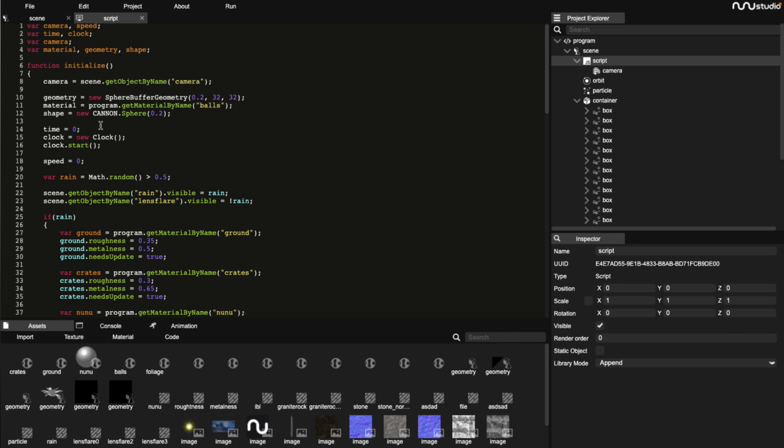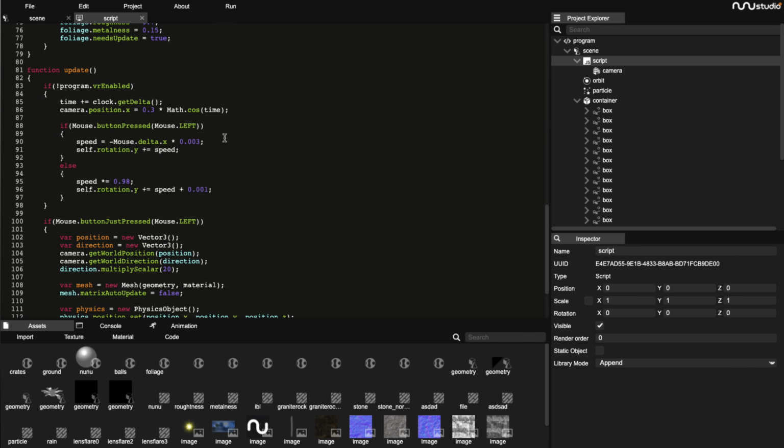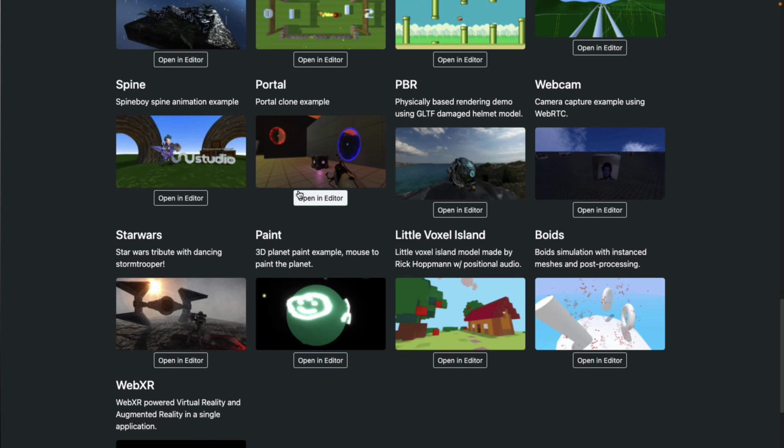But as you can see, basically, we can control objects in the scenes. We can get objects by scenes, get things by name, or we can actually do things relative to ourselves. So we can do this dot velocity or position and move things accordingly. I'm actually going to go ahead and show you how to do a scene from scratch in just a second.